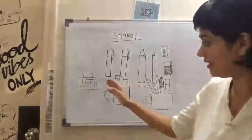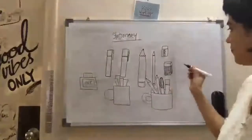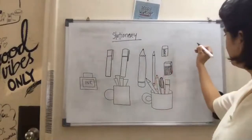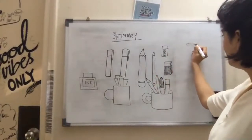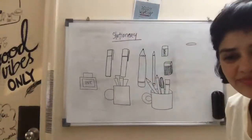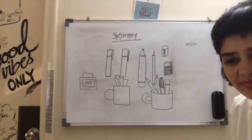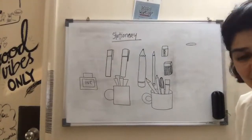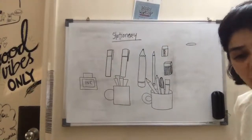Now we are going to make this ink bottle in a more observed way, like with curved lines and everything, right? So make with me. First, make an oval. A small oval. Okay, make a small oval.